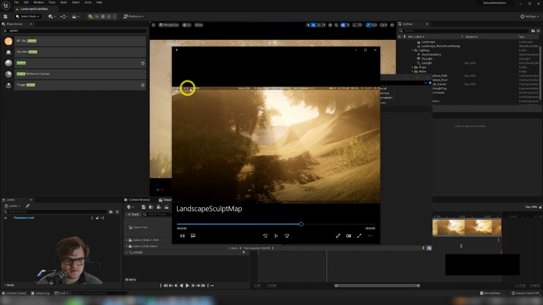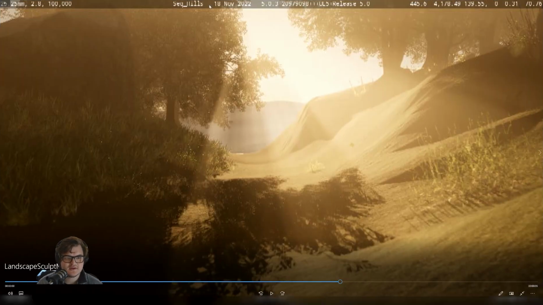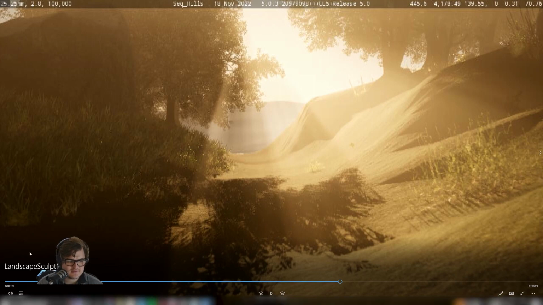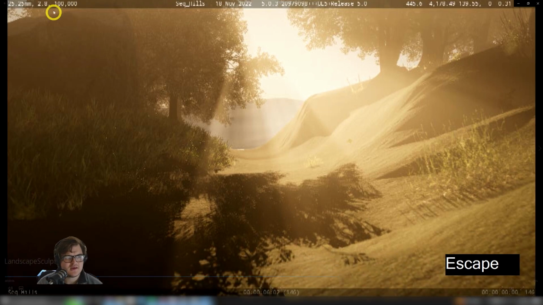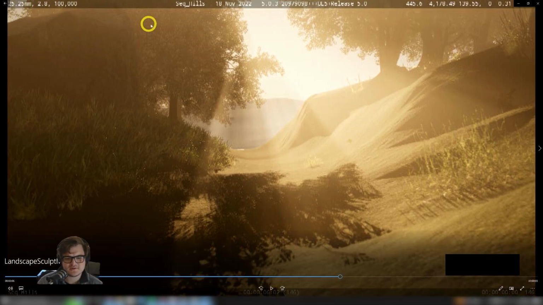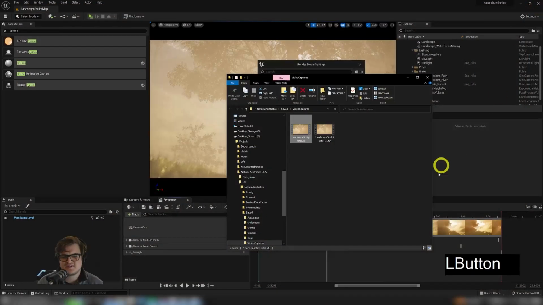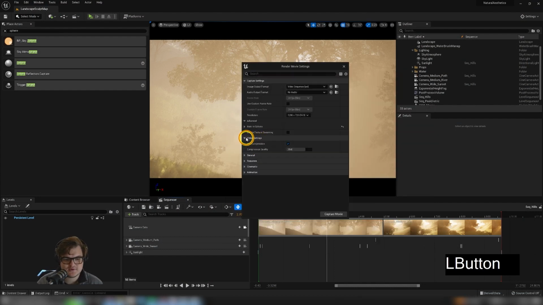This is where I'll just point out what the burn-in, the overlay, looks like. It just gives you a little bit of information about the shot, about the time code, which is at the bottom. You probably can't see that, and a bunch of different settings for this sequence. So that's super useful for other people to be able to say, hey, that time that you were using the 25mm camera didn't work out so well, or love that shot at time 30 seconds. It's a small detail, but it can be useful. Great, and once you've done that, your video is ready to use wherever you want it to be used.